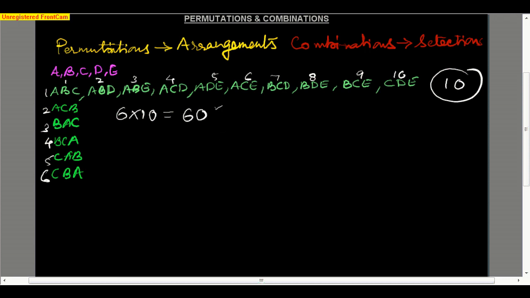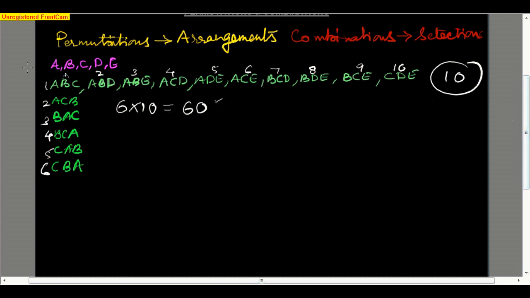Now we see this sort of technique is very hectic, very difficult, very tough, to write all the things and then calculate, or we can miss something somewhere. So it is very difficult. So we have the techniques of permutations and combinations for this. These are very simple techniques by which we could easily find out the arrangements and selections of the things. So let me tell you first about the permutation.